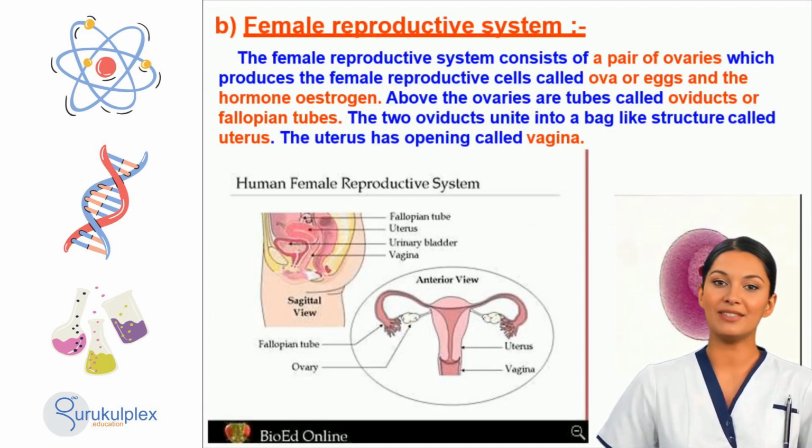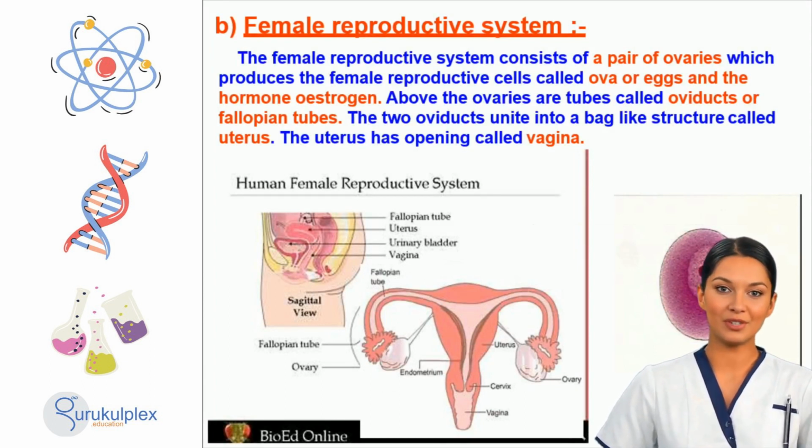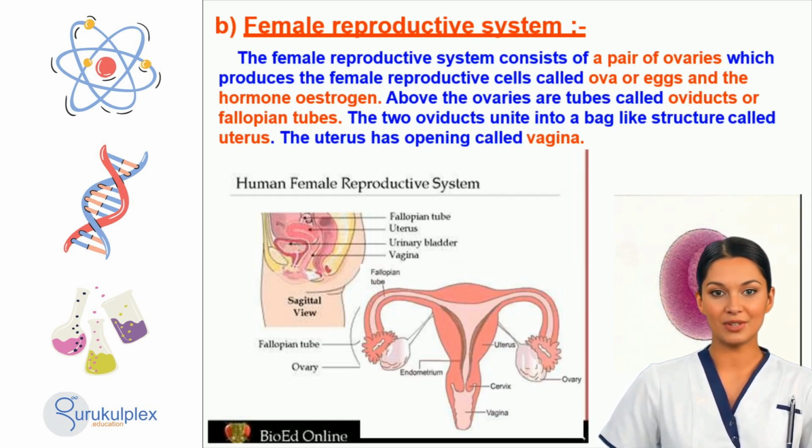The female reproductive system is a complex and vital part of the human body, consisting of 2 ovaries and oviducts, or fallopian tubes, which unite into the uterus. This uterus has an opening named the vagina, through which reproductive cells, or ova, are produced, as well as the hormone estrogen. Estrogen is essential for the menstrual cycles and fertility of women, and is an important factor in aiding the production of healthy offspring. Variation in offspring is key to the evolution and survival of species, making the female reproductive system essential for the survival of the human species.